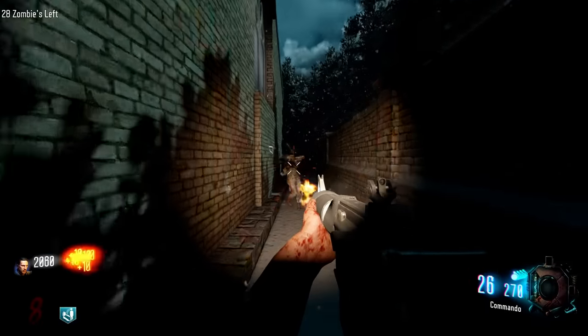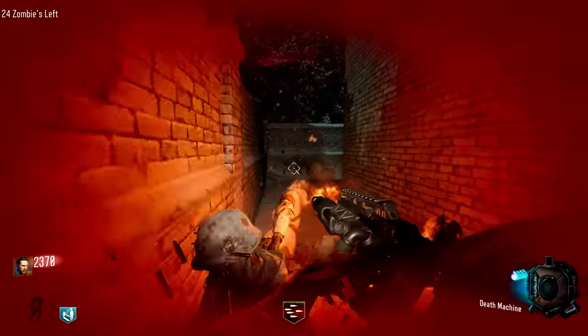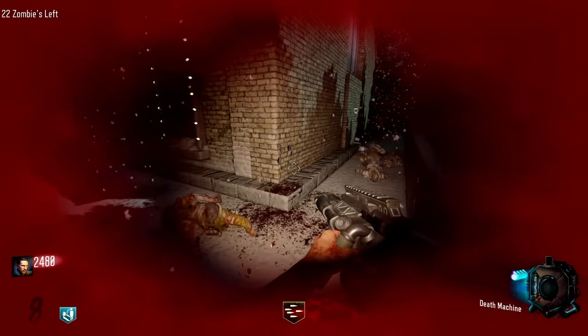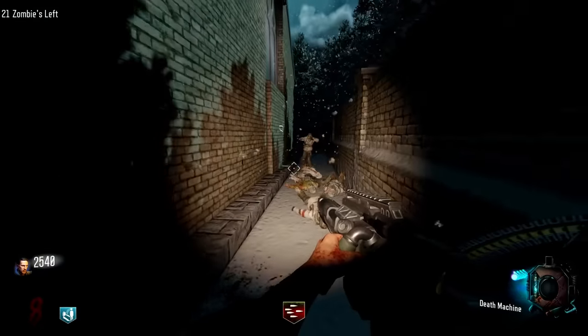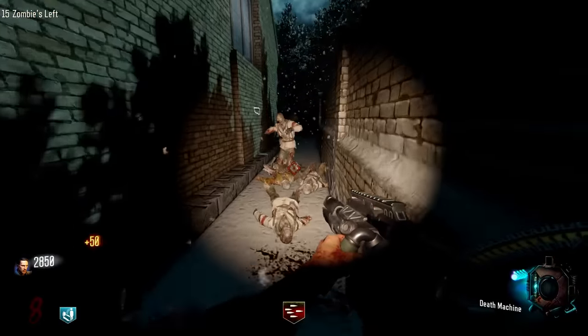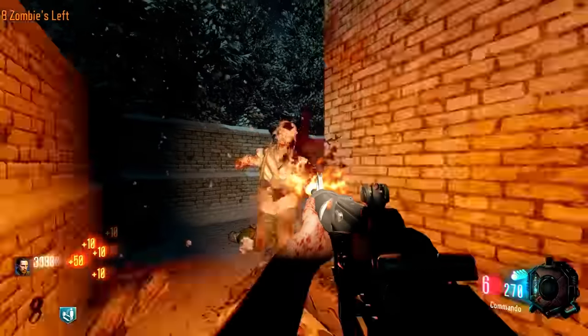Okay, come here. Come here. What is the Death Machine? Oh my God. Oh my God. In all reality, by every measure, I should have been dead right there. Oh, I committed to getting the Death Machine. I committed to that. Are we almost done? Please tell me we're almost done.